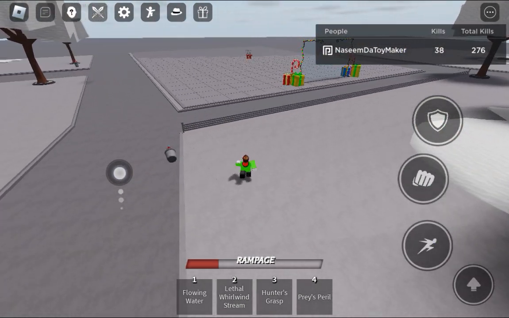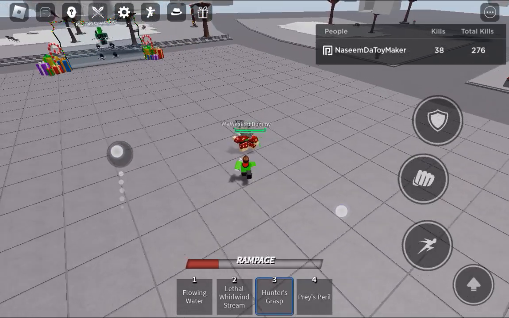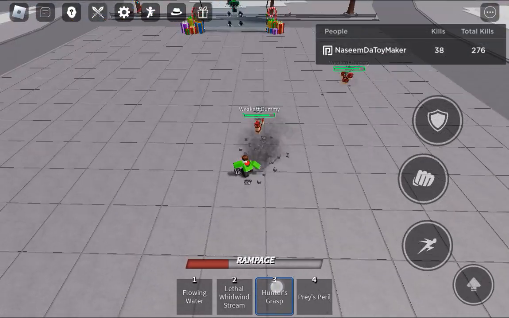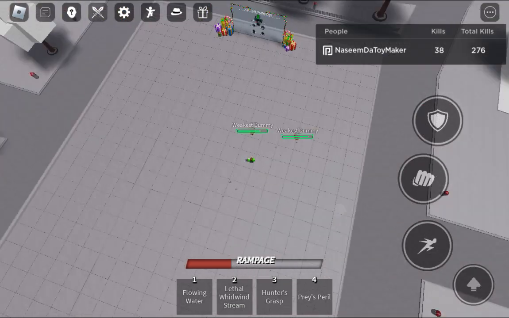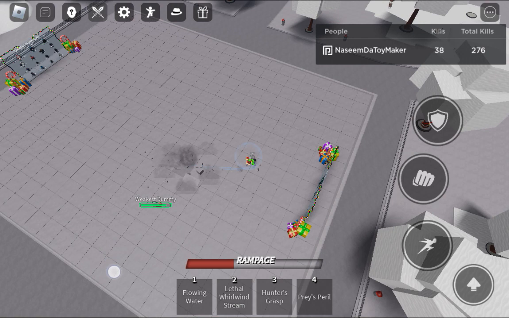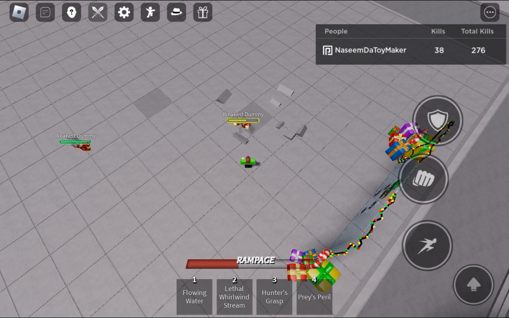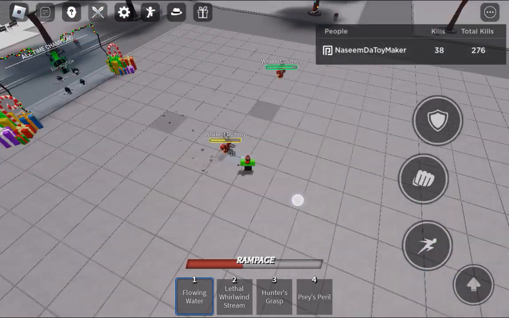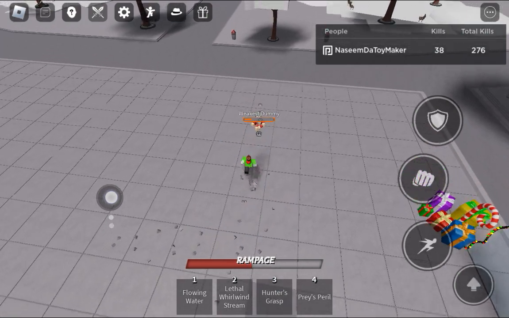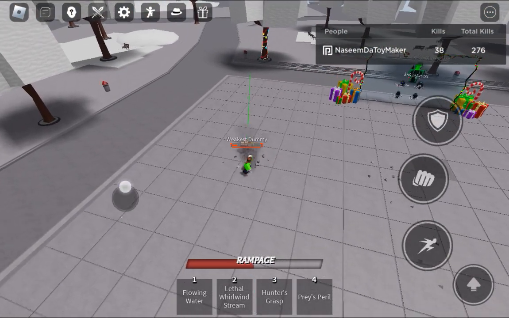The next one is Lethal Whirlwind Stream. Hey, get over here, stop fighting each other. I just spoiled that one. But yeah, the next one is Leaf Blow Stream. You grab them, swing them, and throw them into the ground. Oh yeah, this one is called Hunter's Grass. You trip him, I guess, and you throw.